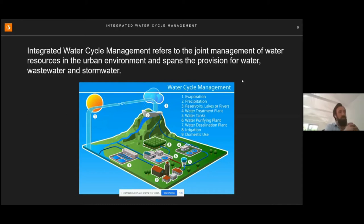We then take that water and direct it towards water treatment plants. The water treatment plant will clean the water to a point where we can use it as potable water. Quite often from that treatment plant, it would then be taken to a storage facility so that you can get the water whenever it's required. From that storage facility, it then feeds into the domestic use network. So that's where you get your water from when you turn on the tap in your house. Generally, as a rule, the wastewater that comes from your house, from your showers, from your machines, from your toilets, would then be directed towards a water purifying plant, where they would take out all the bio waste and the nutrients, clean that water up, and either use it to irrigate open spaces or agriculture, or discharge that water back into the natural water system, where it then goes through the cycle.